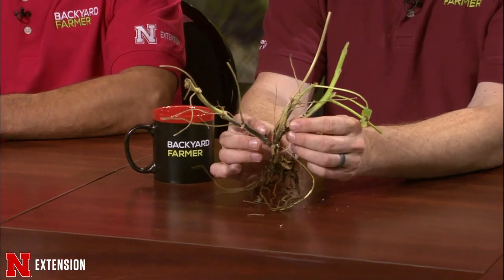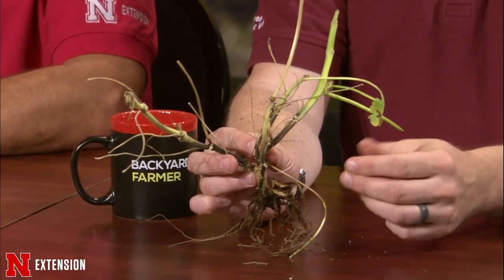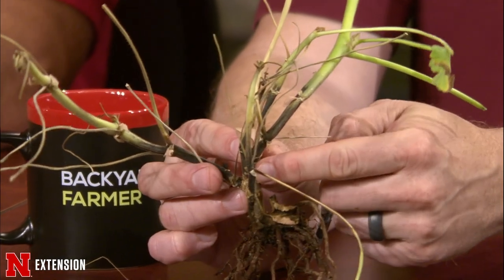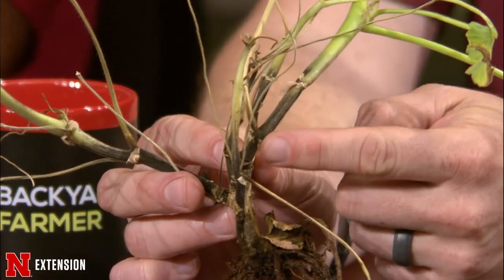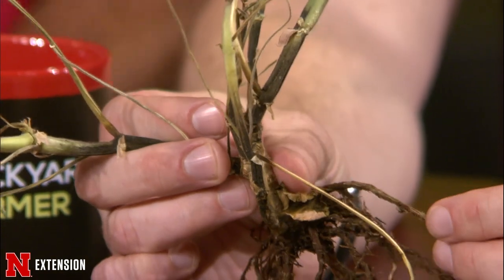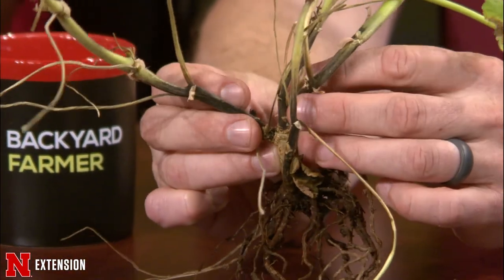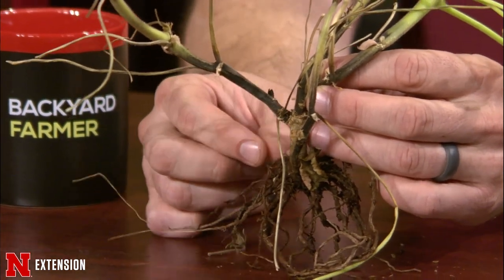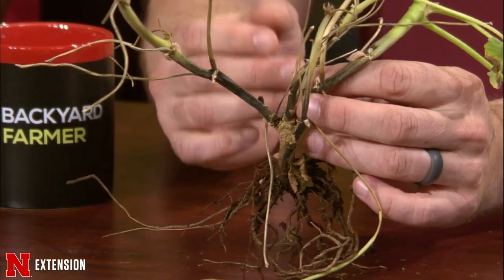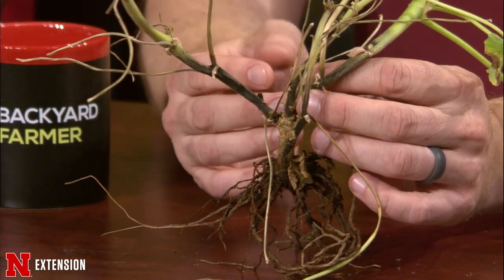All right, Kyle, another piece of beauty. Yeah, well, it may have been at some point, but this was a geranium that looked very pretty about 2.5 to 3 weeks ago. And then slowly the leaves started to drop and the flowers wilted. And we got this black discoloration that moved all the way up the stems from the soil line. Almost looks like it has black legs. And what's the name of that? Because pathologists are bad namers, this is black leg of geranium. It's actually caused by a few different species of Pythium. Pythium is one of our water molds, so it's not a true fungus, which can make it a little bit more difficult to control as well.